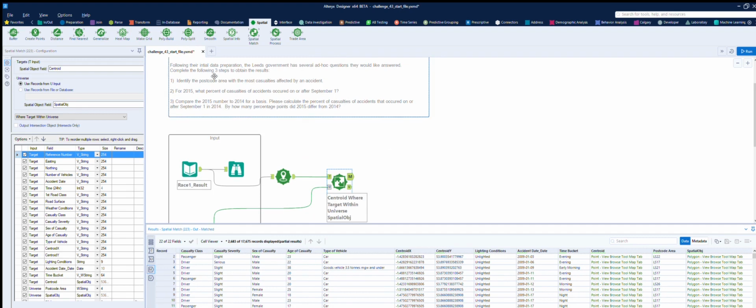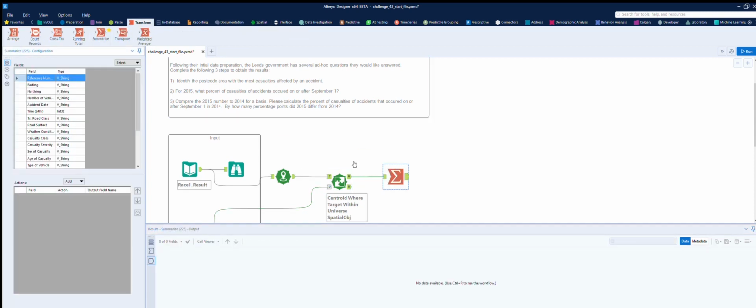So that's the identify postcode area with the most casualties affecting the accident. Okay, so we can then just summarize that on the postcode area.